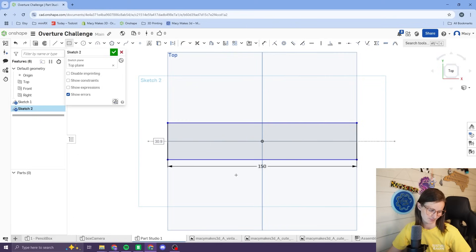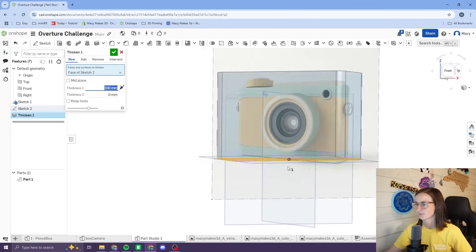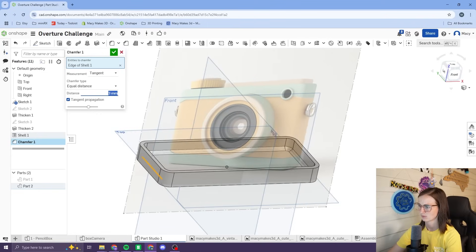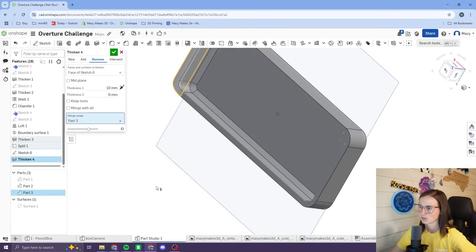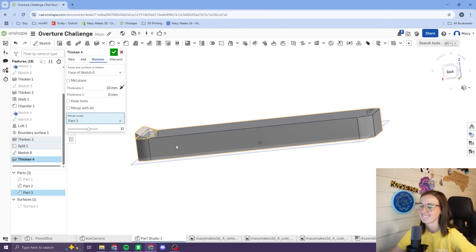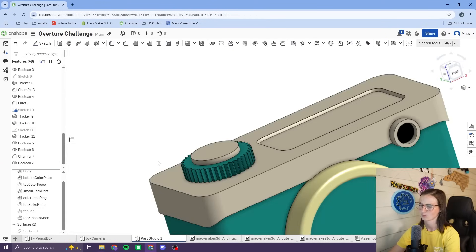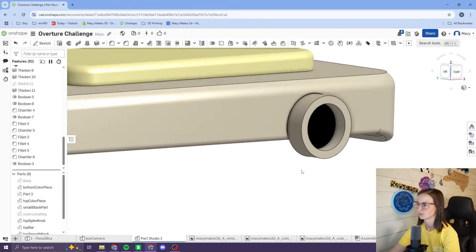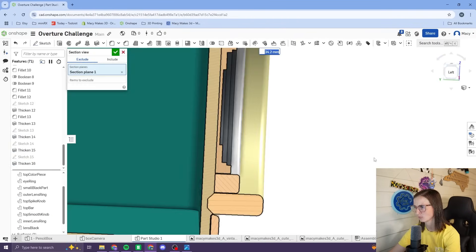My final camera design — I can't believe we're already here. I designed this one to be a bit bigger than the original vintage camera box, but still the same general shape. I focused on the top and bottom pieces, starting with the bottom since it was simpler — I knew I could just mirror it to the top later. The curved lip on both ends was a bit of a challenge, but eventually I came up with something I was pretty happy with. Everything on the top went smooth, but I wasn't sure how I wanted to handle the eyepiece. At the last minute I cut it out to be printed and glued on separately, since I realized it probably would have needed supports, and I wanted to avoid supports if possible. Last was the lens — made quick work of that — and then we were ready to print.